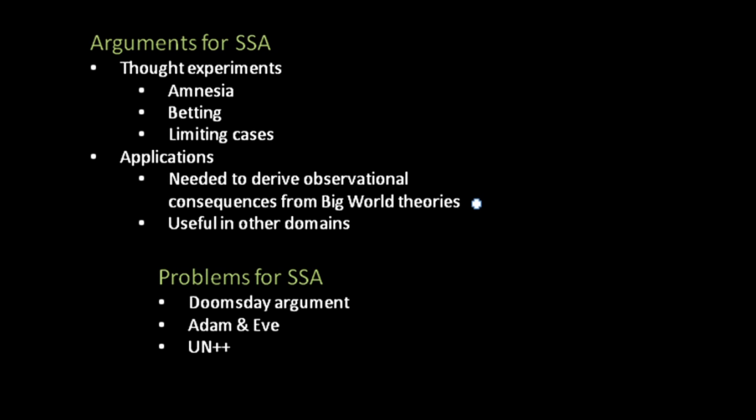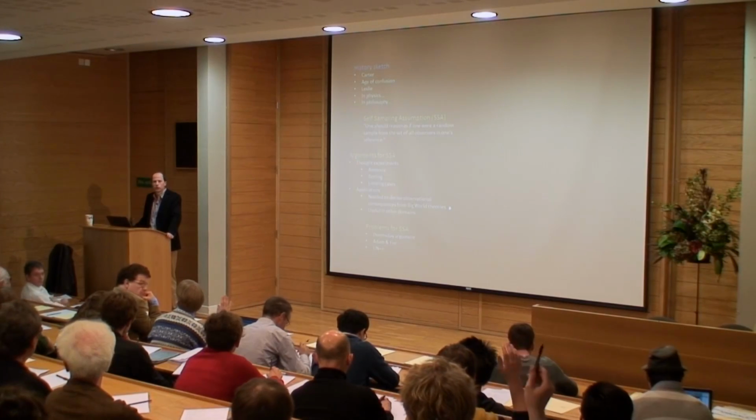Whether the Doomsday argument is a problem in the sense of being an objection to the SSA or not is maybe slightly controversial, but certainly the other two that I will talk about shortly are very counterintuitive and must count as objections. So the Doomsday argument, I don't know how many of you have already heard about that. I'd imagine quite a few, maybe half. Well, in a nutshell, it goes like this. It's easier to explain via a little metaphor first.